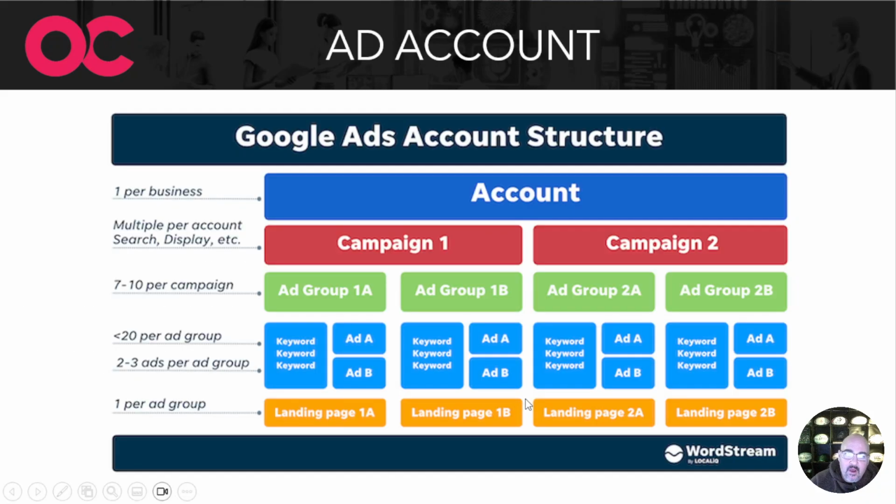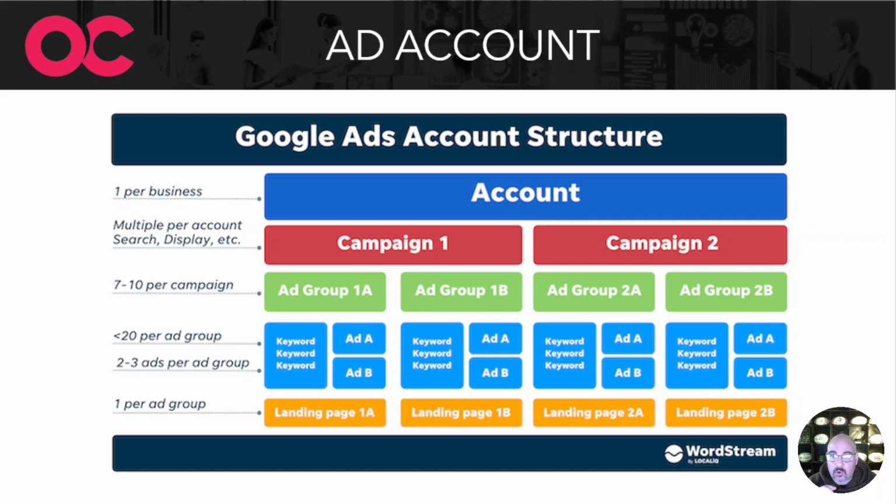Okay, moving on here, guys, looking at a Google Ads account structure. We kind of talked about this at the top here, but right at the top, we've got our account. So that's our company account. Once we create our company account, we'll want to set up different campaigns. So a campaign might be like a campaign you're doing this month versus a campaign you're doing next month. So something that you might be running for a longer period of time.